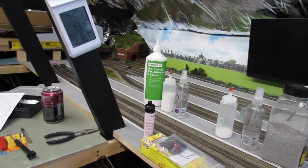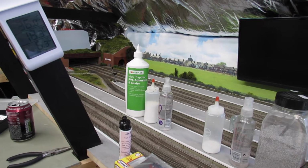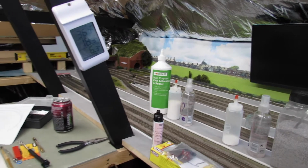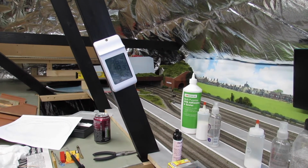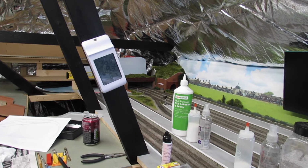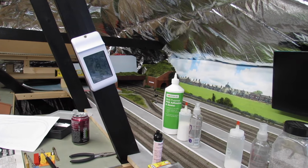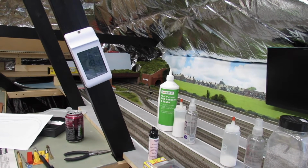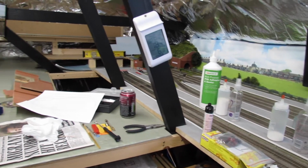It's been a long time, but a lot of it hasn't actually been taking the layout apart. Some of it is, and it's surprising how long it actually takes to sell some of the stuff. Big collection I had, so it's been sort of a long time going of selling, and I'm still selling buildings at the moment. Track's the next thing.